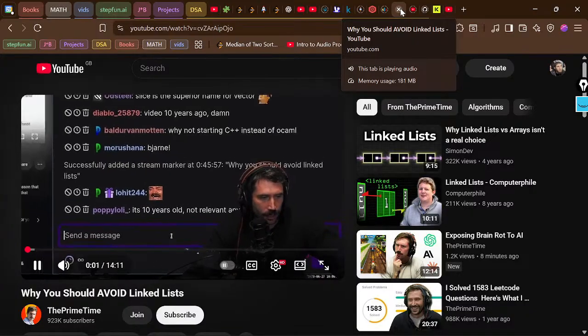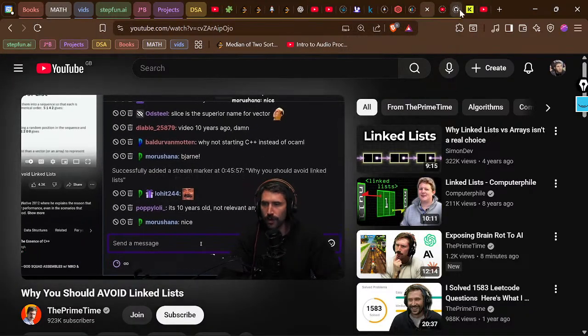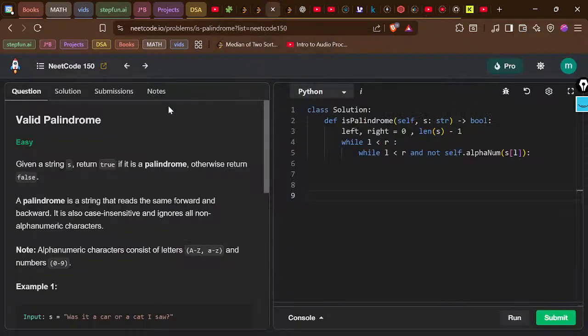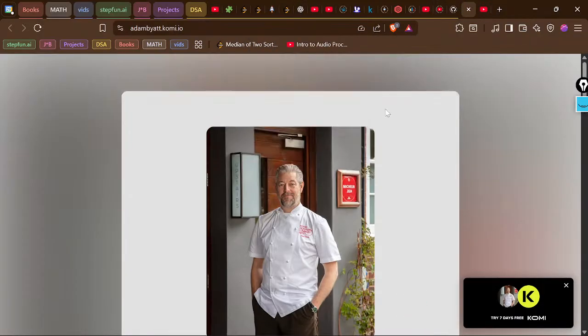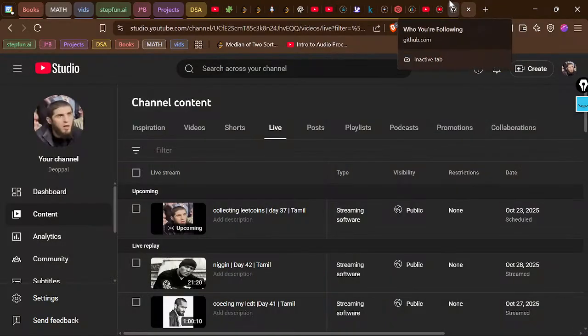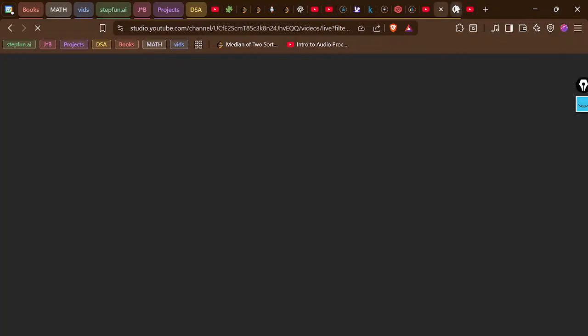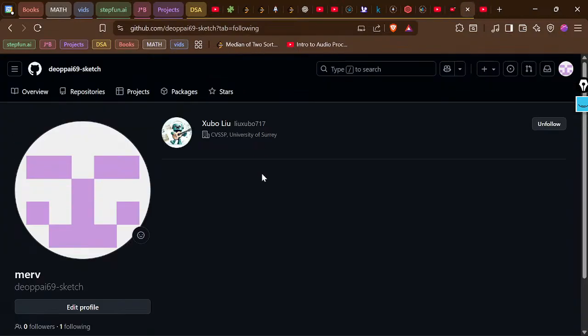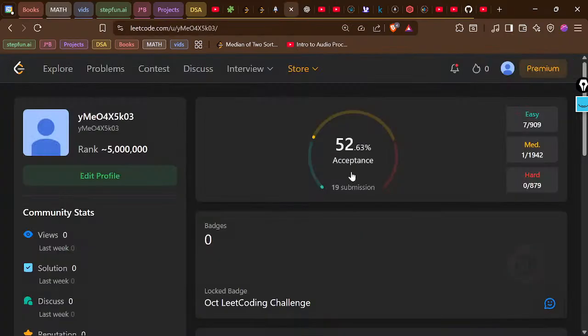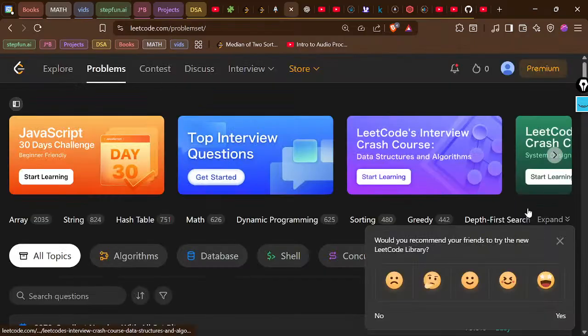Why should you have linked list? I don't even know. That is linked list. Where is it? Linked list is like two chapters away for me to learn about it properly. And what is going on? I need to find this guy named Ashish.